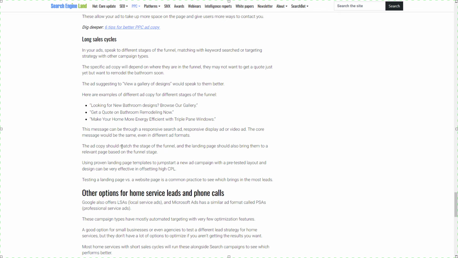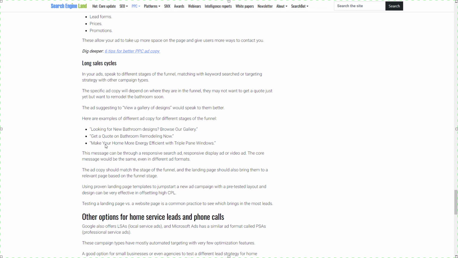So you wouldn't necessarily do a landing page, or a squeeze page as another name for it, which a lot of people default to, but it's much more advanced, and a better PPC ad agency for home services would know how to separate that and how to evaluate it, not just go the beginner route and always do a landing page no matter what. For longer sales cycles, you may not want a landing page.